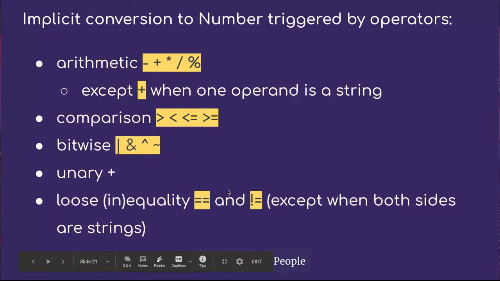So when you're trying to compare two values of different types, first of all, JavaScript tries to convert them to numbers, and then proceeds from there. That's the only way JavaScript can answer the question, are these two values equal? However, the exception to this rule is that when both sides are strings, the conversion doesn't happen. Also, of course, when both sides are, let's say, arrays or objects, conversion doesn't happen, because this only happens when one side is a different type than the other.